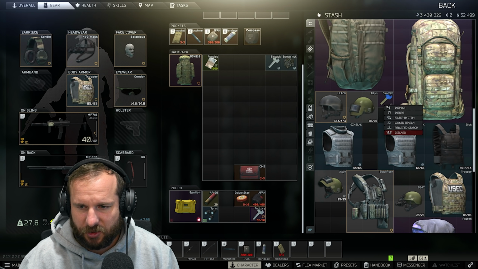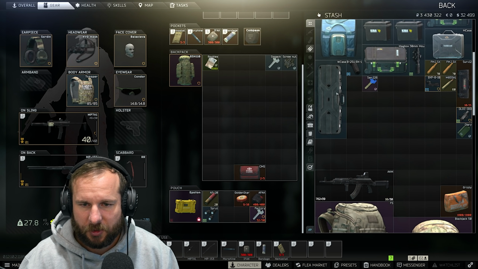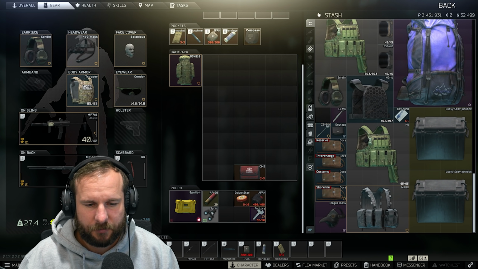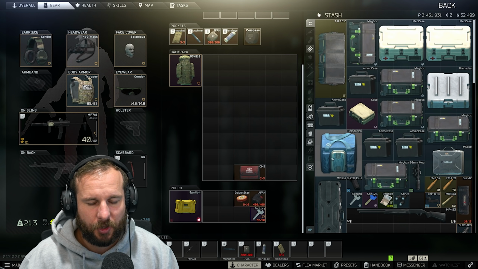We've got the 226. Yeah, this usually does sell for a lot, but it's pretty late in the wipe now, so it's not worth much at all. Put that there for now. 20 we'll hold on to. All right, cool.